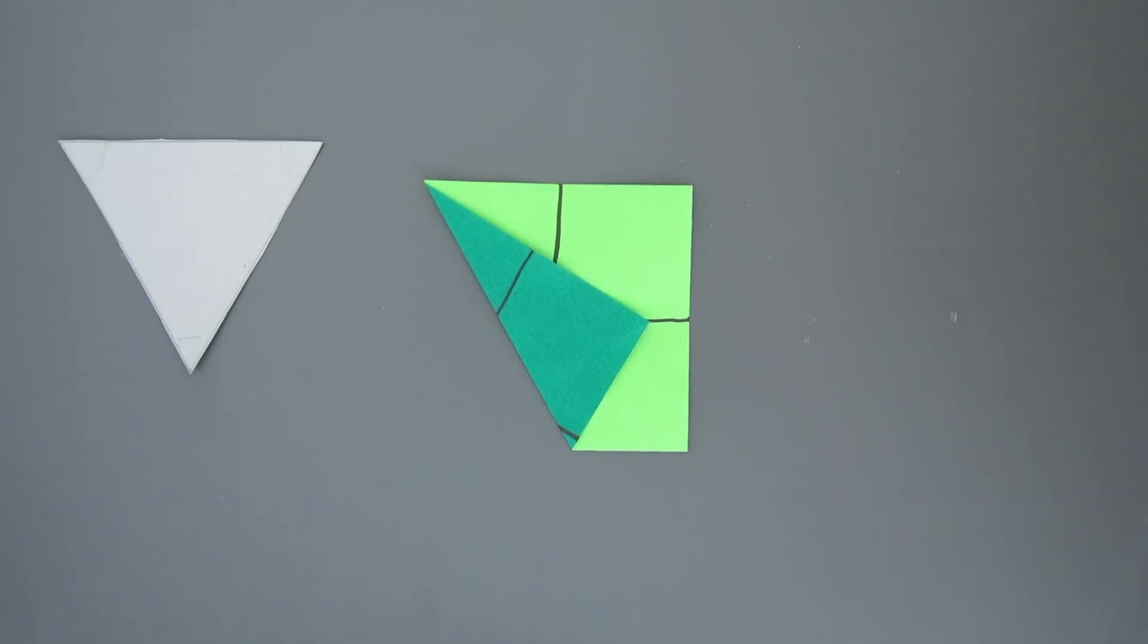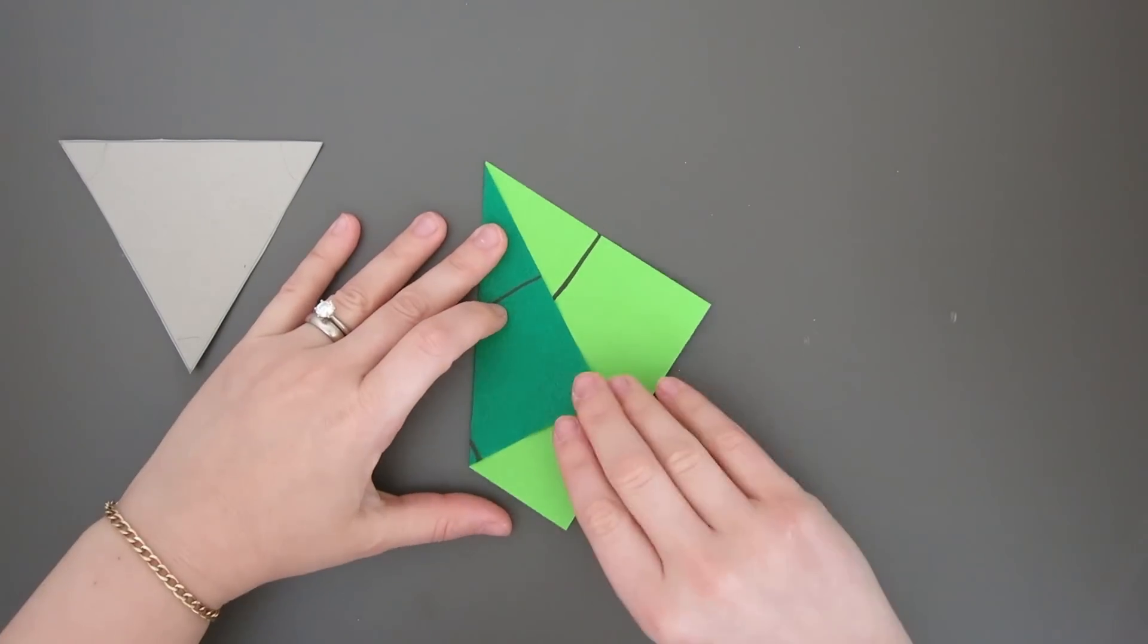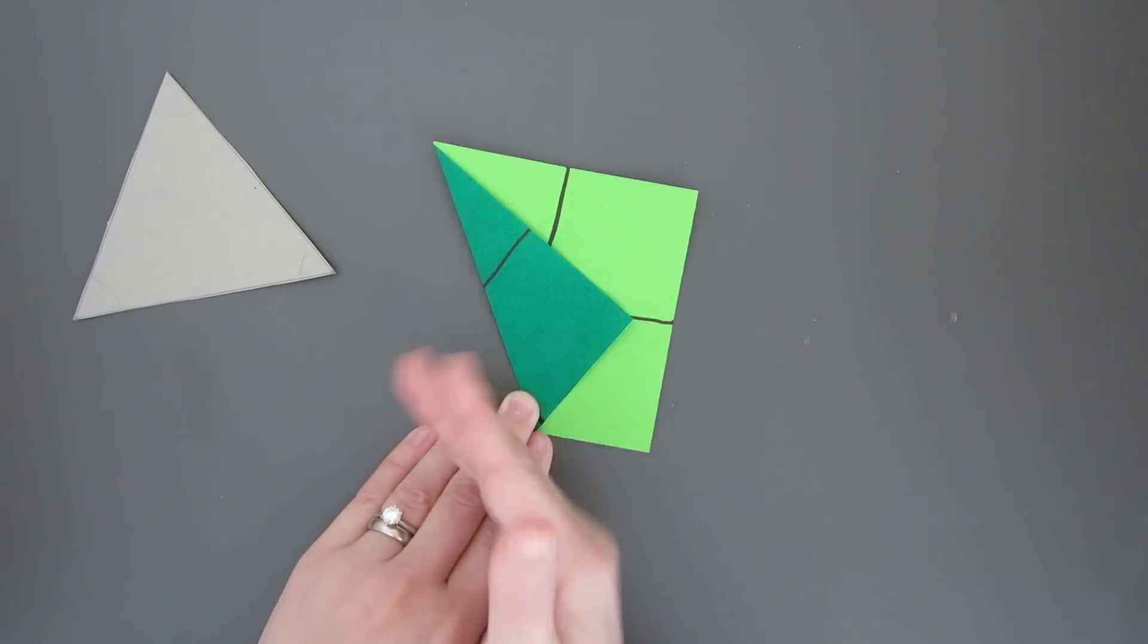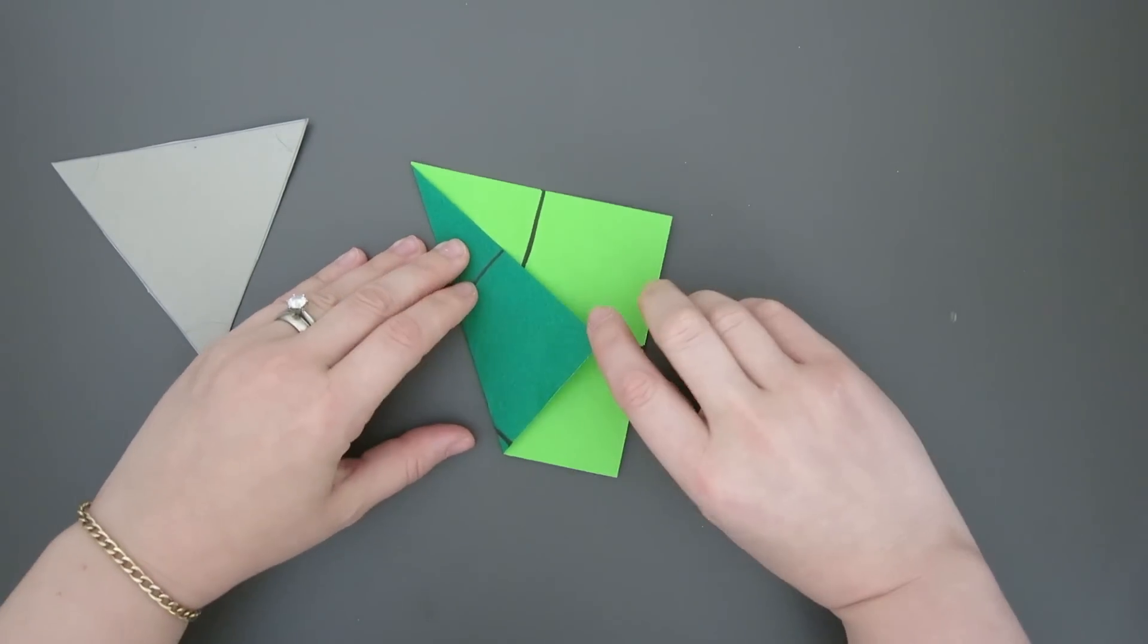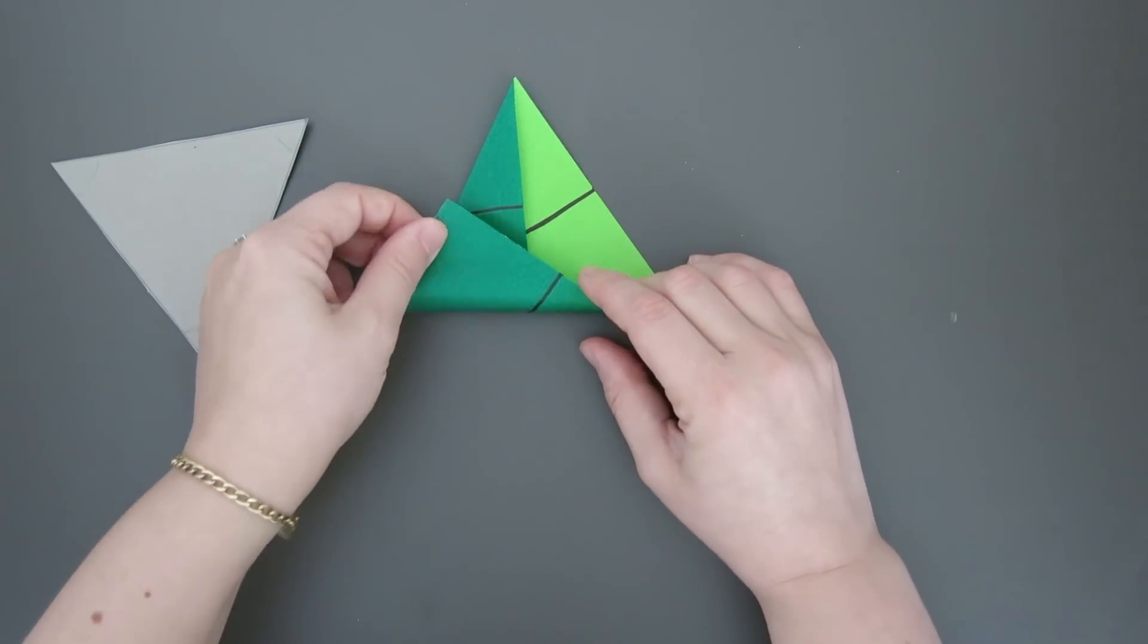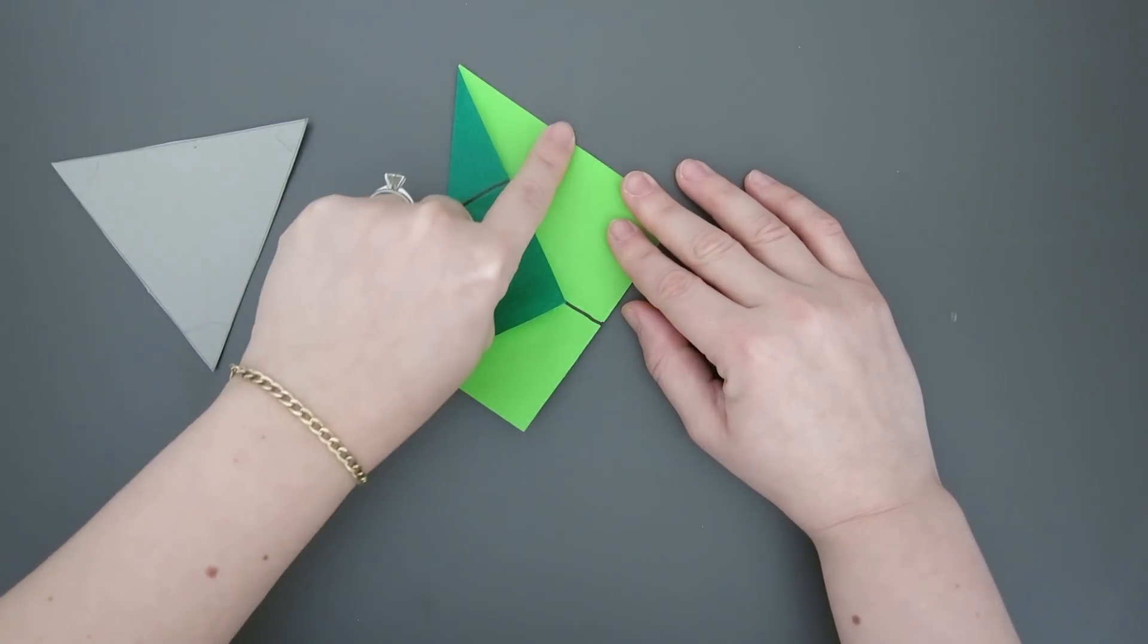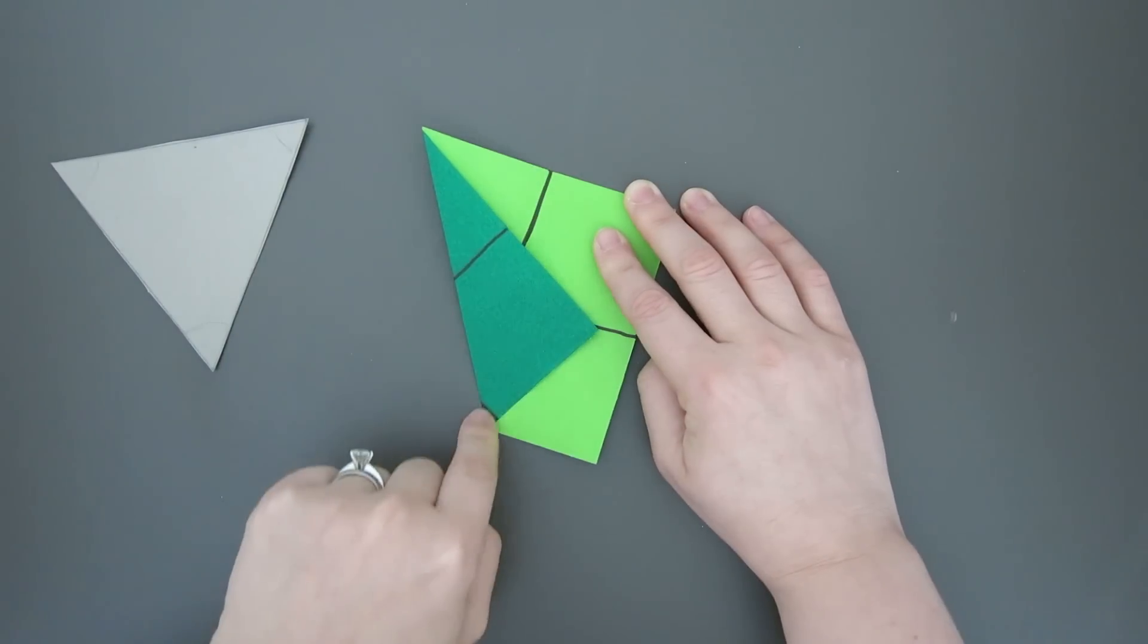Okay, so the last part of creating the triangle is this crease here. And it's a very similar situation to what you did before. You're relying on those plus sign creases as well as that corner. And so now we're going to fold up this corner. Now rather than trying to find the guide mark with this point, we're actually going to be using this line here. This vertical one.